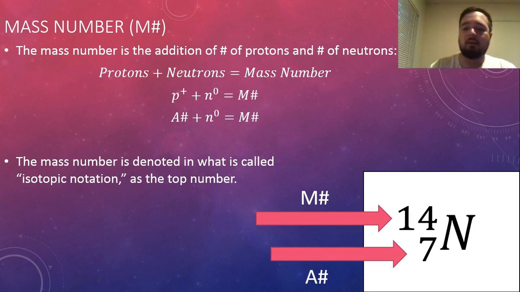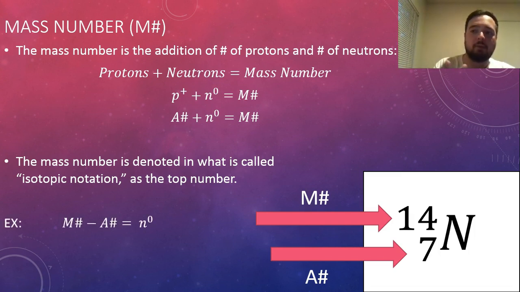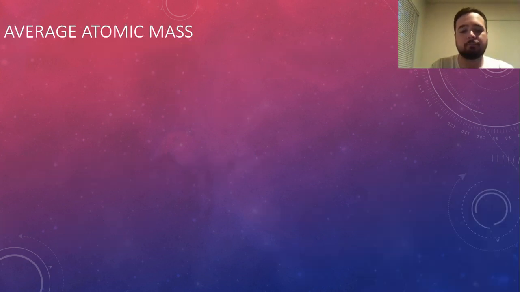Since the atomic number is 7, we can say that there's 7 protons within the nucleus. Well, if there's 14 protons and neutrons collectively together, we can say 14 minus 7, there are 7 neutrons within the nucleus. So there are 7 protons, 7 neutrons, collectively adding up to 14, which is the mass number. So again, you would manipulate the equation to solve for the number of neutrons: mass number minus the atomic number, and you can say 14 minus 7 equals 7.